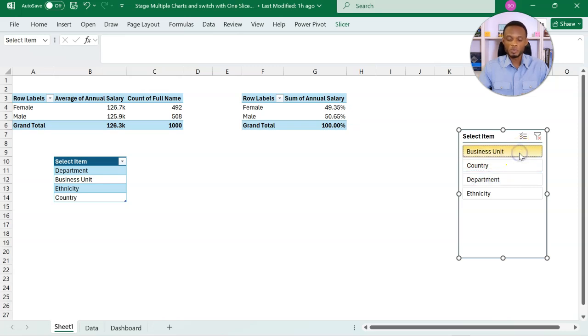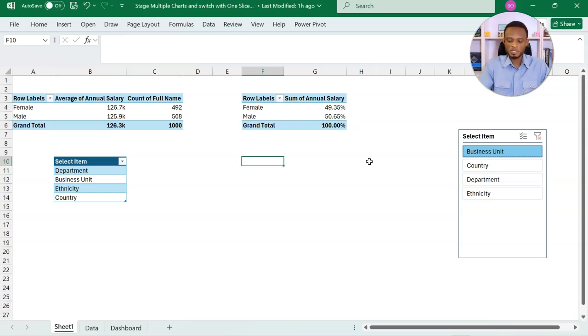Now what we want to achieve is this. If I select business units, I need that output in a cell. So that's why we went through the whole data model. To be able to do that, we can use a function called CUBERANKEDMEMBER. It's part of a list of cube functions. As long as your data is in the data model, you can use these functions to retrieve items from the data model, right?